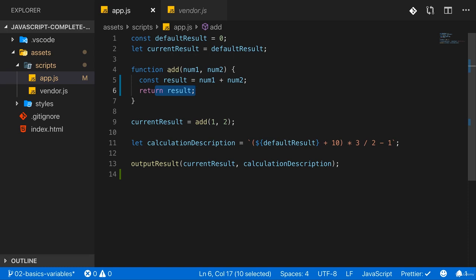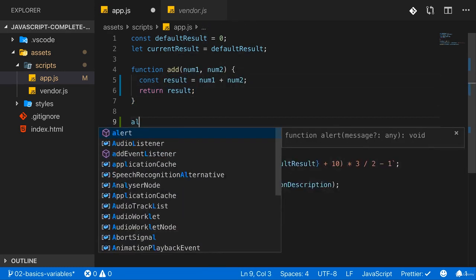But it is worth noting that functions can access global variables. They can also access other functions you might have defined. So you can call a function from inside a function. That is built into JavaScript, and it's a good thing, which we'll also use from time to time. Now, the other way around won't work though. If you define a constant or a variable inside of a function, then this has a so-called local or block scope, which means it's available inside of this block. The block is surrounded or marked by these curly braces, and we can use it anywhere in this block, but we can't use it outside of there.